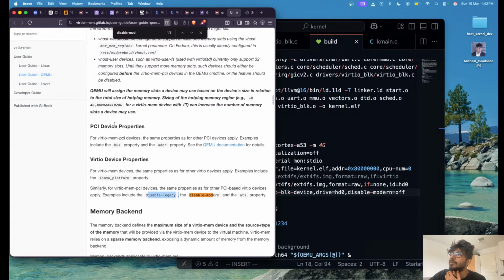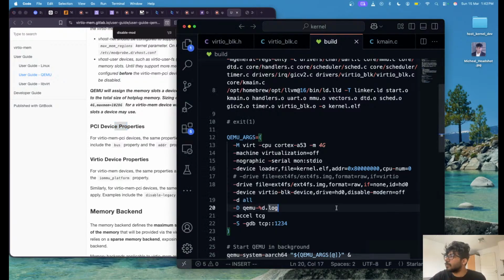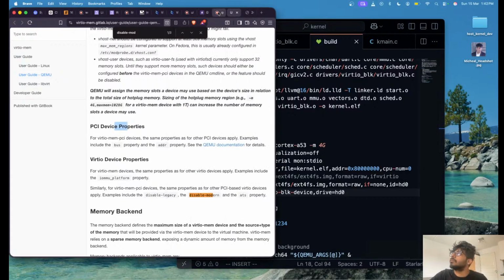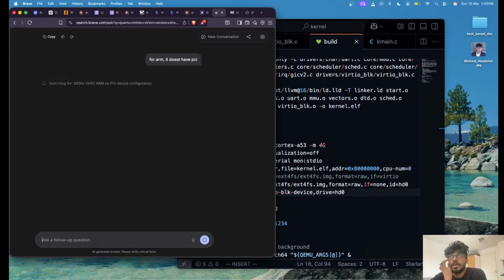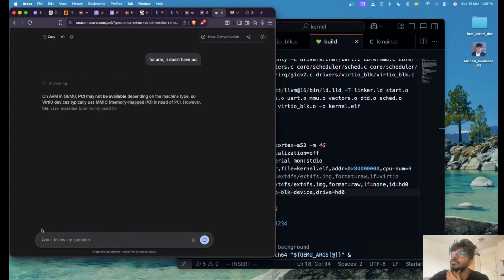But maybe it's for a PCI device. For ARM, not PC. It doesn't have PCI, right? Something like that.